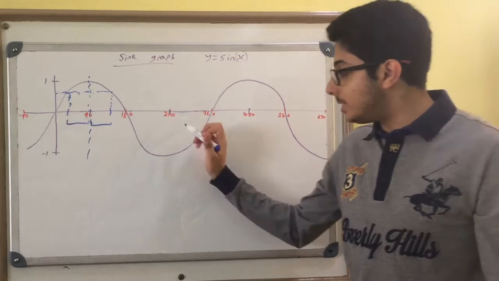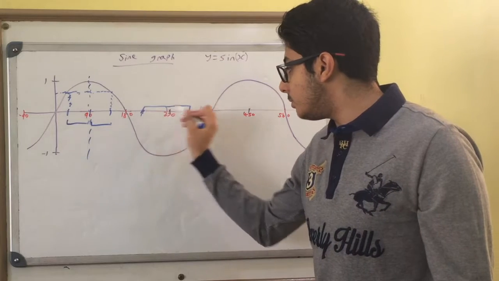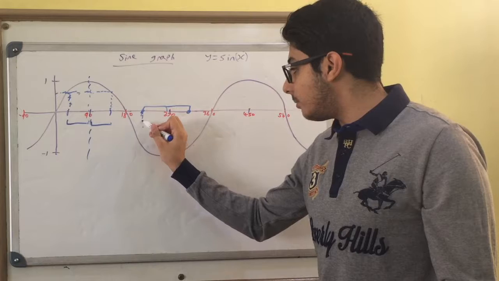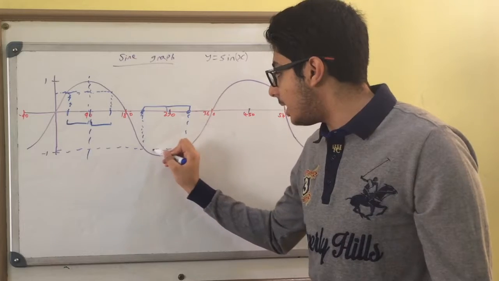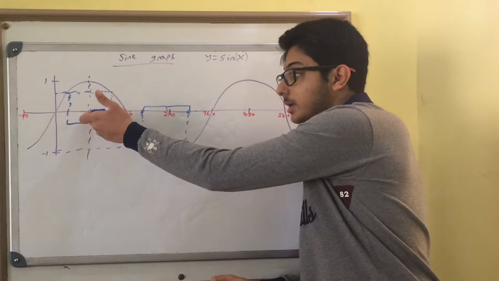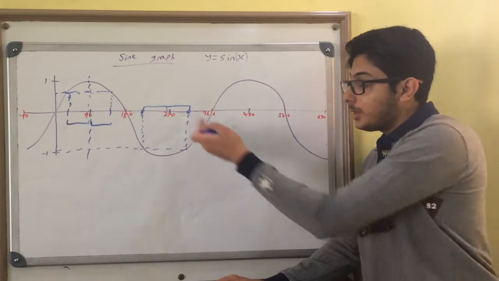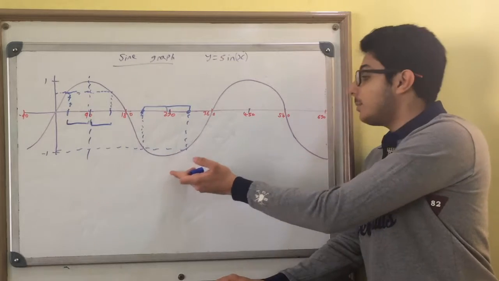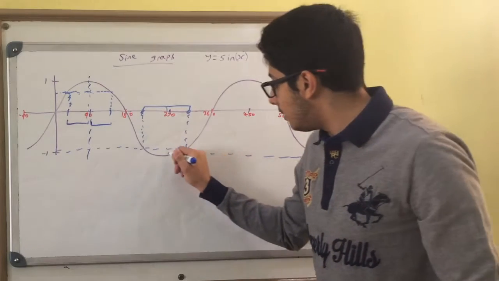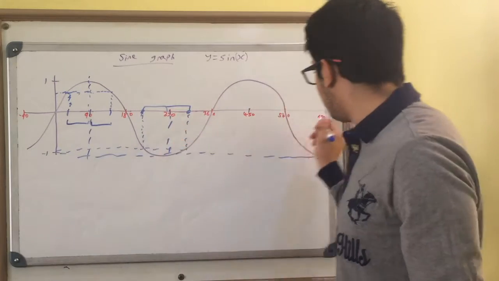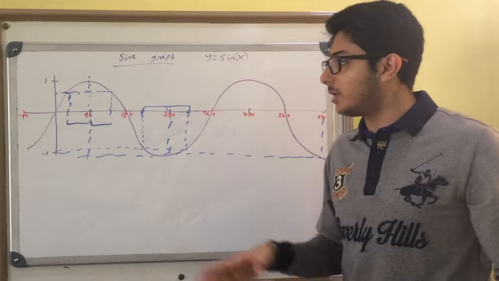Same thing here, if we look at 270, the distance there, same distance here. These two angles, whatever they are, will give you the same y value. Similar to how the sine of 90 gives you 1, and the sine of 450 also gives you 1. And the sine of 270 gives you -1, same as the sine of 630 gives you -1. Don't get too confused by this, because this is mainly used for solving equations, but we're not going to talk about that in this video.